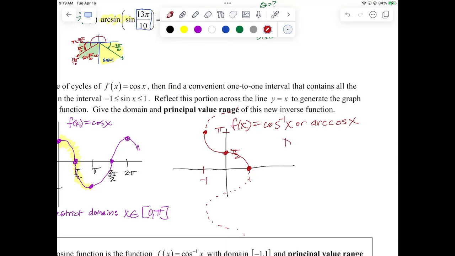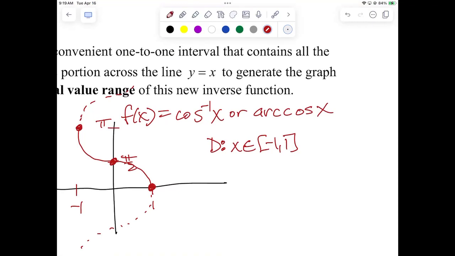So what's the domain of this function? Negative 1 to 1. That's the same domain as arc sine, isn't it? These are your legal ratios. So just like arc sine, you cannot take the arc cosine of a number that's bigger than 1 or smaller than negative 1. They're not legal ratios, and that's because the cosine ratio, remember, is your other short leg to the hypotenuse. It's the horizontal short leg to the hypotenuse, so it has to be, magnitude-wise, less than 1.